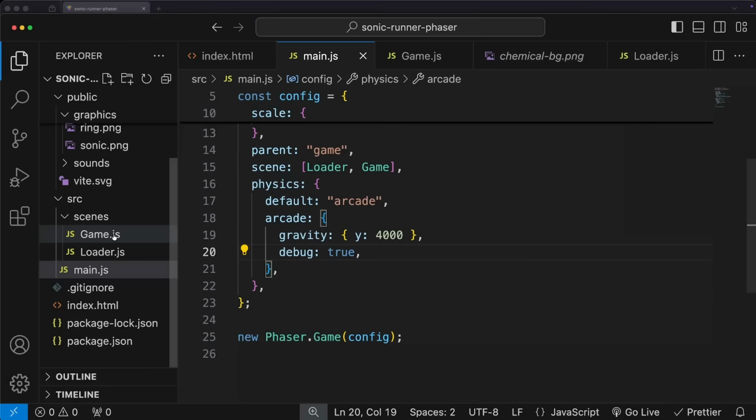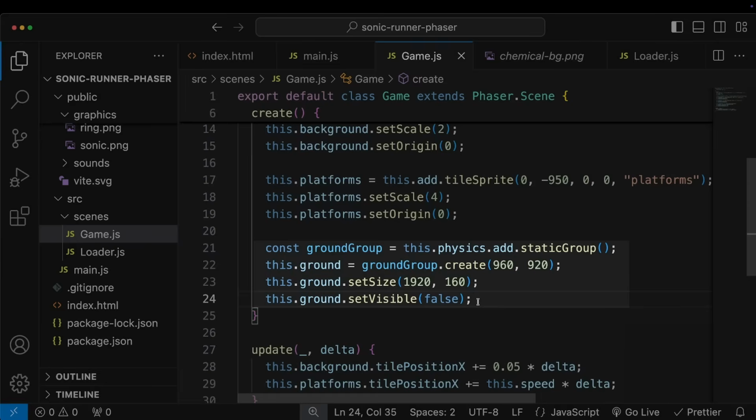To create the physics body we're going to need for our platform, we need to create a static body, basically. So a body that doesn't move, is not affected by gravity. And we can achieve this by using the static group method in Phaser. Even though we only have one static body, you can create multiple ones using that method. So here is how we do it.